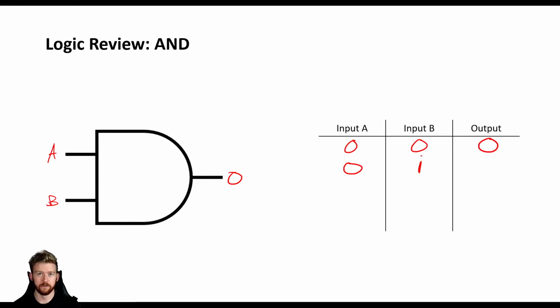So ask yourself, is A and B both high? And the answer is obviously no, because A is still low. So they are not both high. So we're still going to return 0 on our output. Let's try flipping this situation. So if we have input A high and input B low, is input A and B high? Again, the answer is no, because B is low, we're still going to output 0. And the only way that we are going to output high is if both input A and input B are both high. So this is our example of an AND gate. So it's going to only output a high level if A and B are both high.